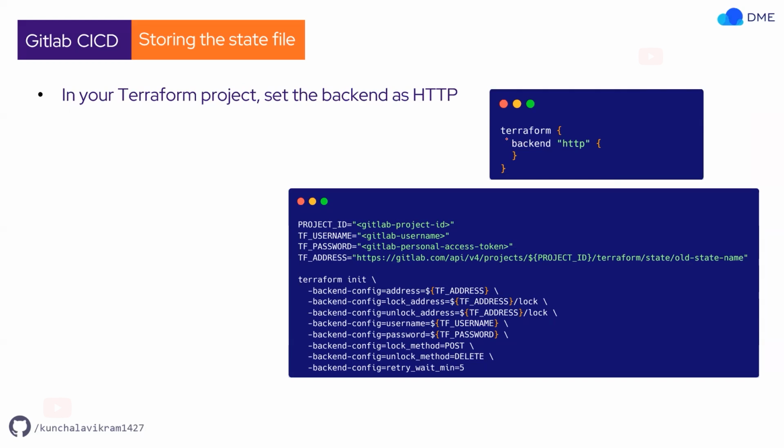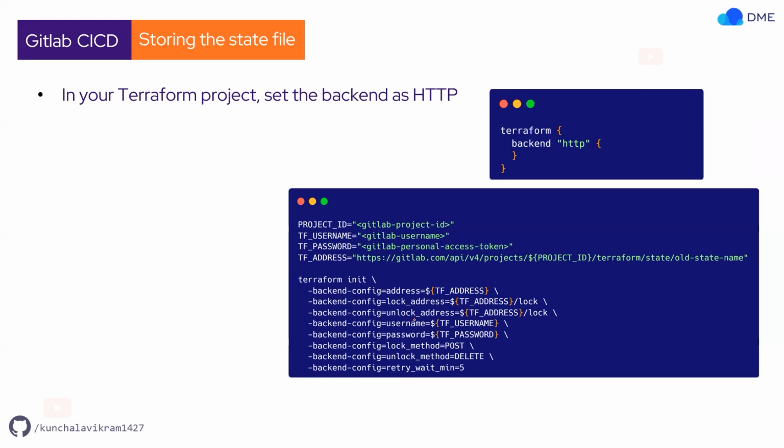You have to define the backend to be HTTP, and you don't have to put any configurations here. But in the Terraform init, if you do terraform init -h, you will find all the help commands. There is the backend config also. Here, the backend config for the GitLab HTTP backend is backend config address. This is clearly given in the documentation also. It is the GitLab URL, your project ID, Terraform state, and whatever state name you want to use. I think this is hard coded. We will see this later. This backend HTTP is like a keyword, right?